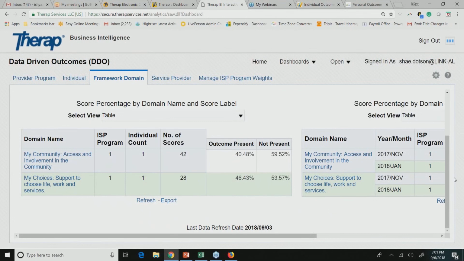Question from Linda about it'd be great to link the data from DDO into reports within the Therap application so that it can become officially part of the individual's record. I think it's a good point. You're absolutely right. Right now, the way that BI works, it works off of a separate database than the primary application. They work in parallel, so it's not directly related. But one option that you have, just like Shay just showed, is the ability to export to a PDF. And if you're using Therap's document storage module, you would certainly have a place where you could store that associated directly with the individual. So there are mechanisms to get that data in there, but I certainly understand your point about the direct link and the potential value of that.